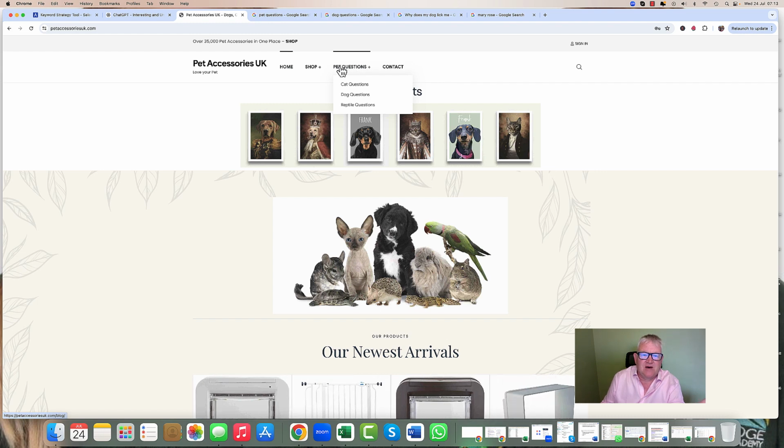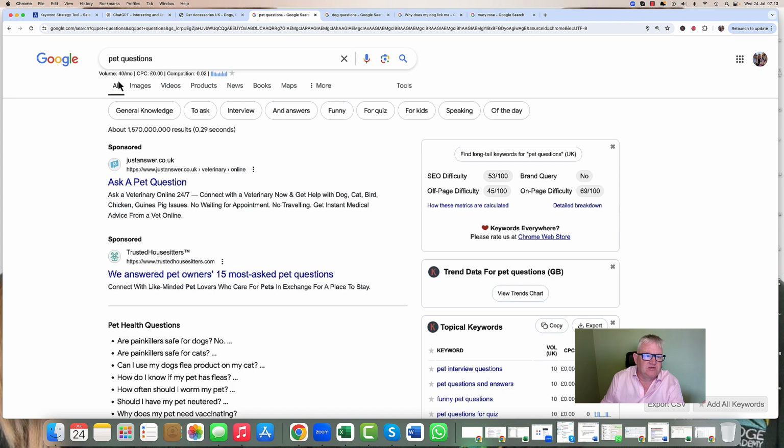So in this example, the reason I've used pet questions is because here you can see pet questions has 40 people searching. The cost per click is 0, so no competition and nobody actually bidding against me, and 2% competition level. So that's obviously a good thing.